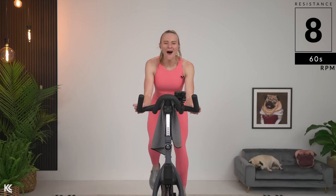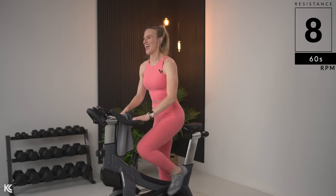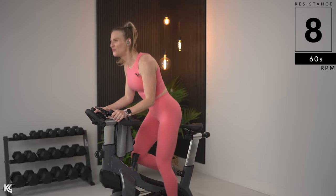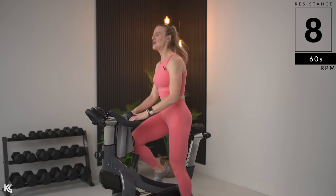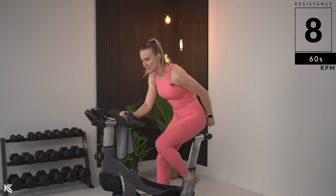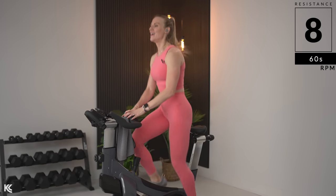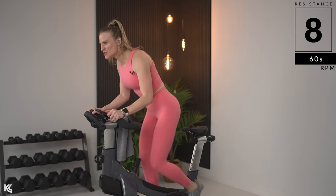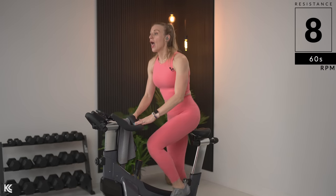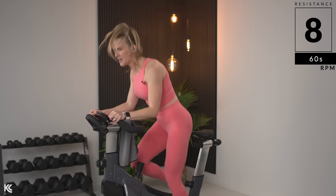Here it is. Up — two seconds. And third — two, three, four. Back in second — two, three, four. Saddle — two, four. Back up — two. One more set through. Four and out — two, three, four. Back — two, three, four. Third — come on. Hold it here. Standing climb.